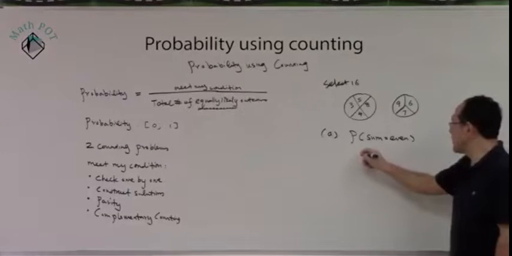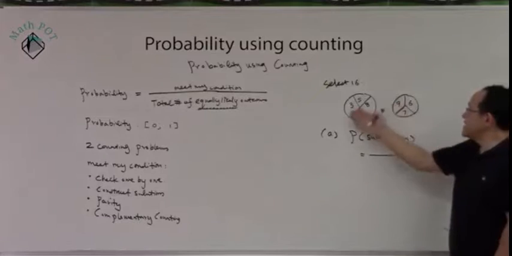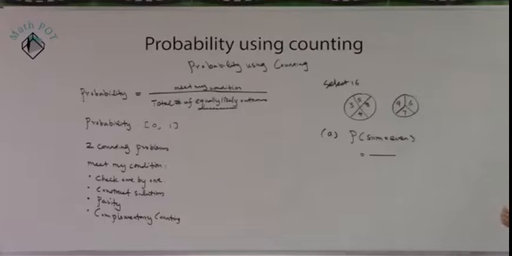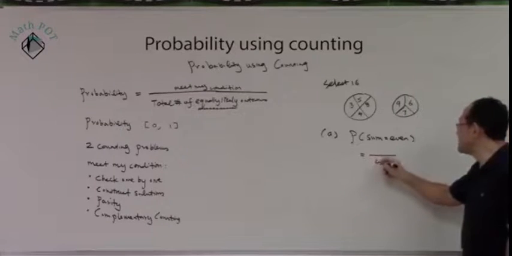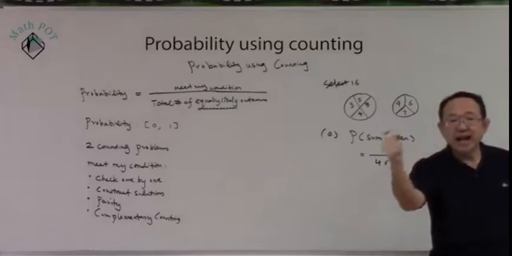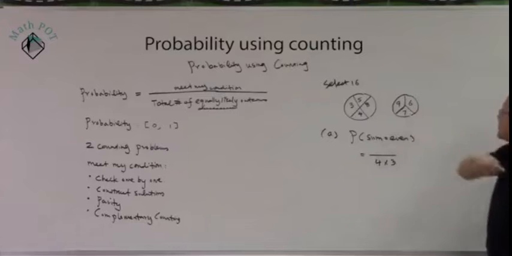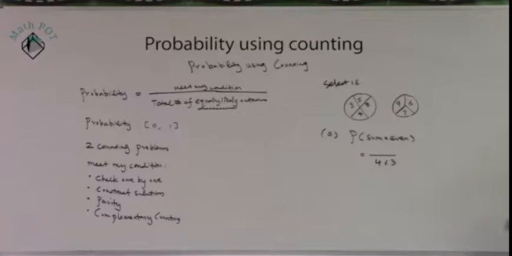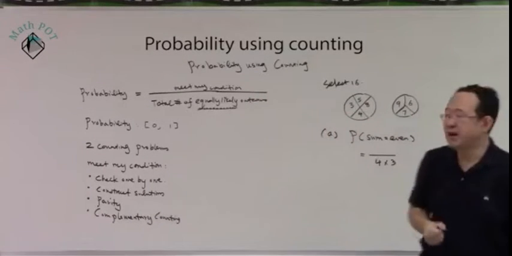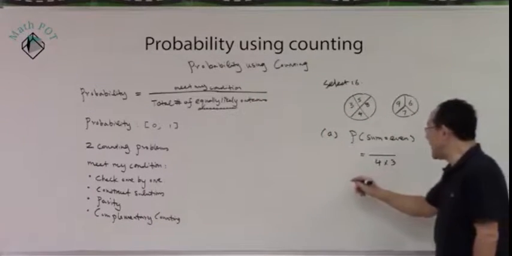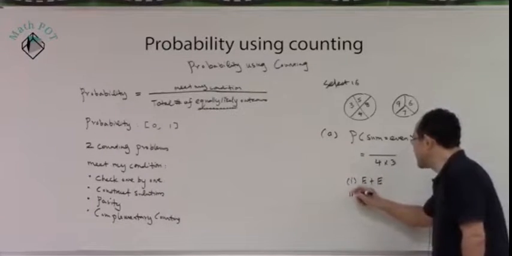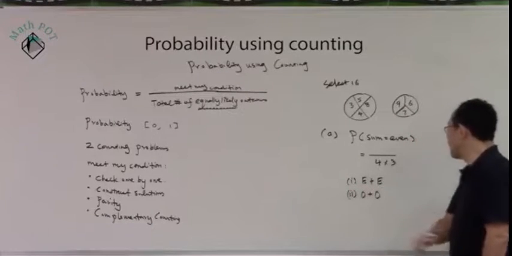So let's quickly figure out the total outcomes. In the first step, we have 4 ways. In the next step, we have 3 ways, and they are equally likely. That means the total outcome is 4 times 3. This is consistent with the dice problem, where we have 6 times 6. The key condition is to think about the parity property, because we want an even sum. Basically, we have only 2 cases. First number is even and next number is even. The other case is the first number is odd and the next number is also odd.